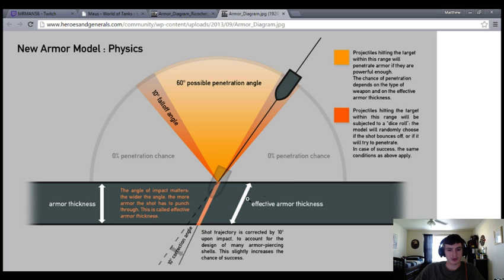There's also a thing to note, depending on the type of shell you're actually using. This will show it here. There's a correction angle. With AP shells in the game, you get 5 degrees of correction, which means that when the shell hits the target, it'll automatically correct to try to make its way straight into the armor a little bit, by 5 degrees.